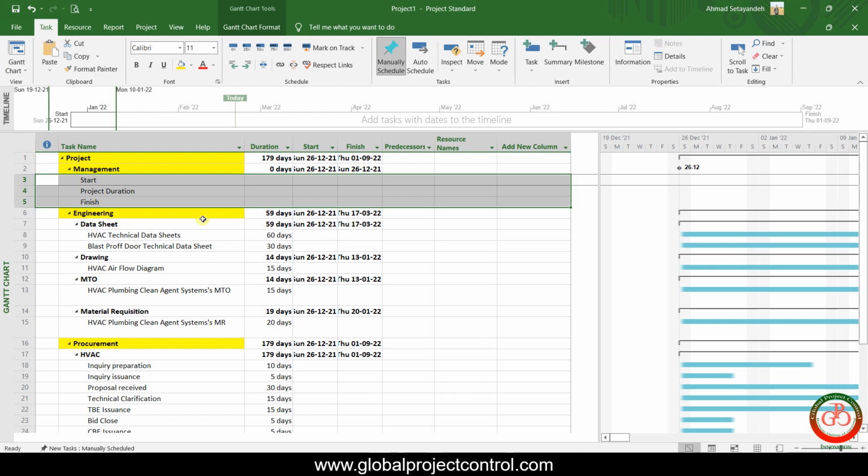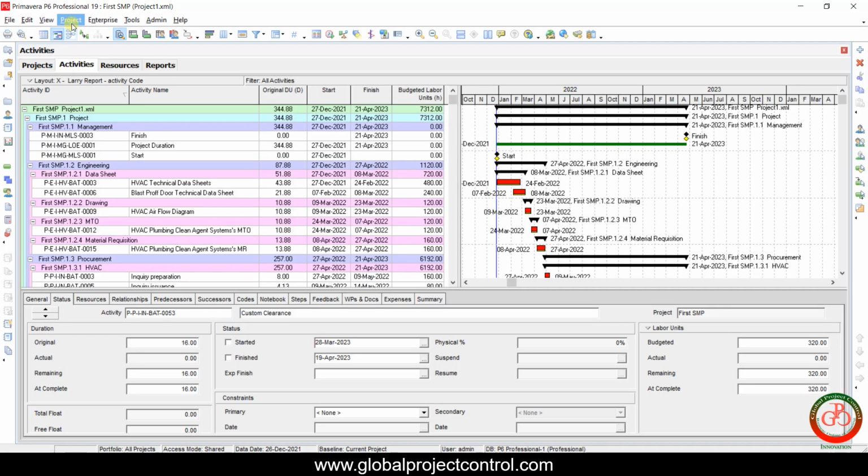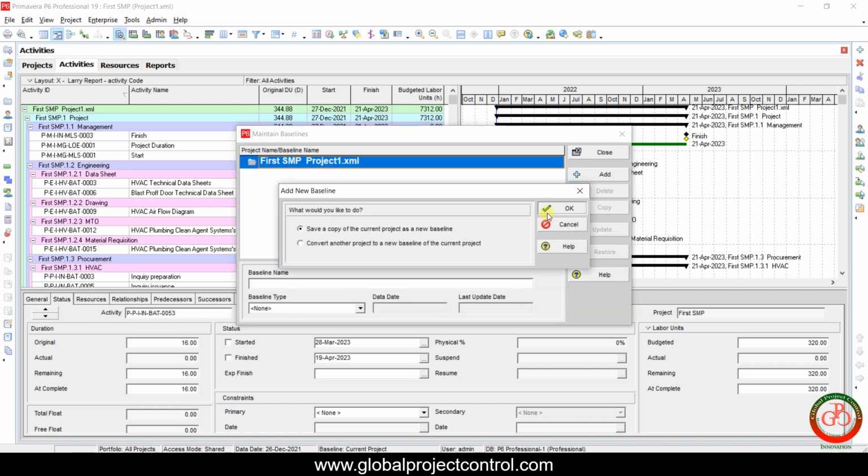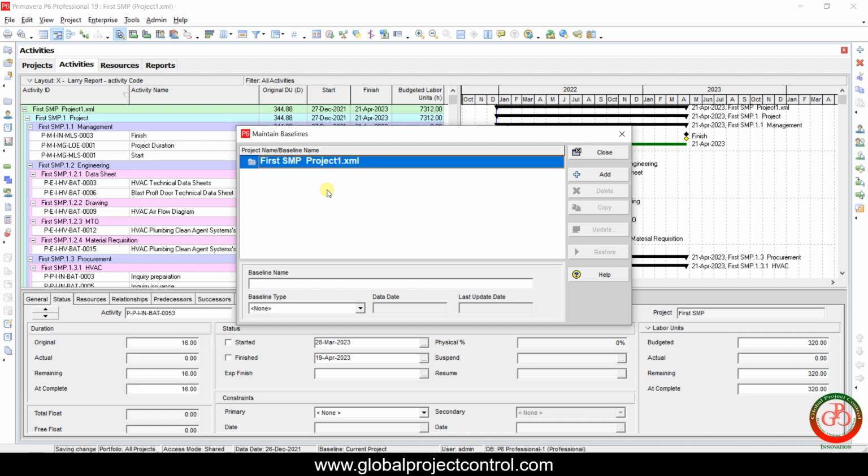But before we start, be careful. If you assign a baseline to the project like this, then the activity ID is the connection between your current project and the baseline project. So if you change your activity ID, you will lose the connection between your baseline and your current project.